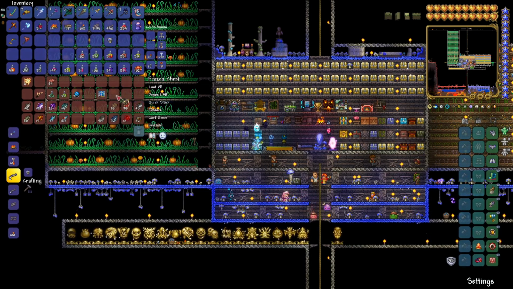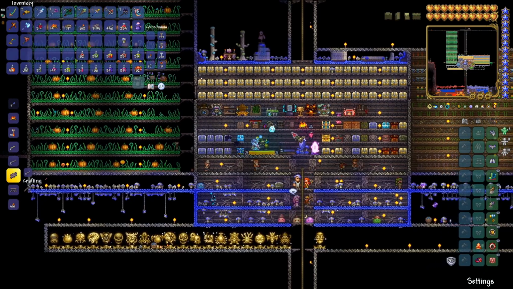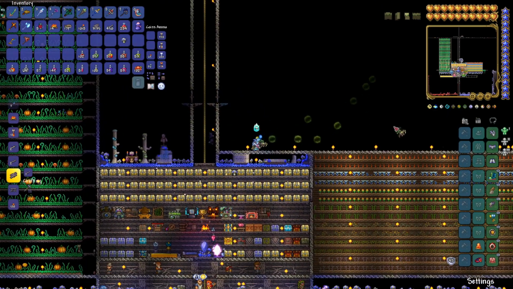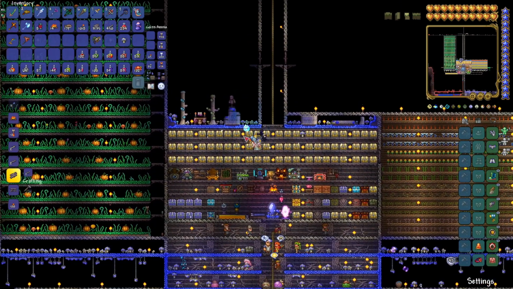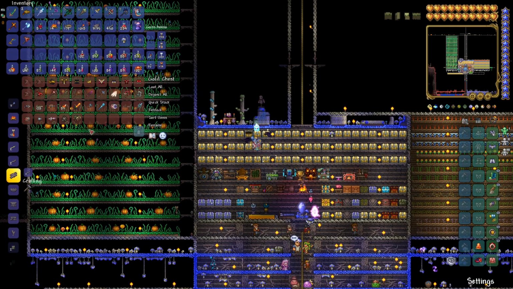Also got this toxicarp, which is something slightly different. It's a ranged weapon that fires off toxic bubbles. And then the bubbles go do bubbly things. Not exactly the most effective, but it's definitely interesting. Something we hadn't found before. Put that in the weapons box that we're not using.